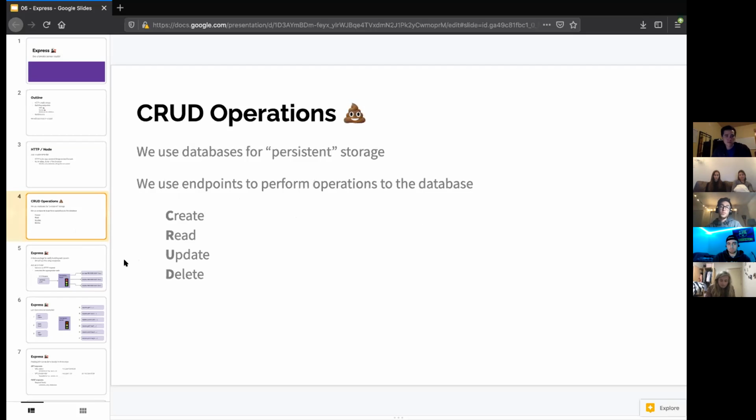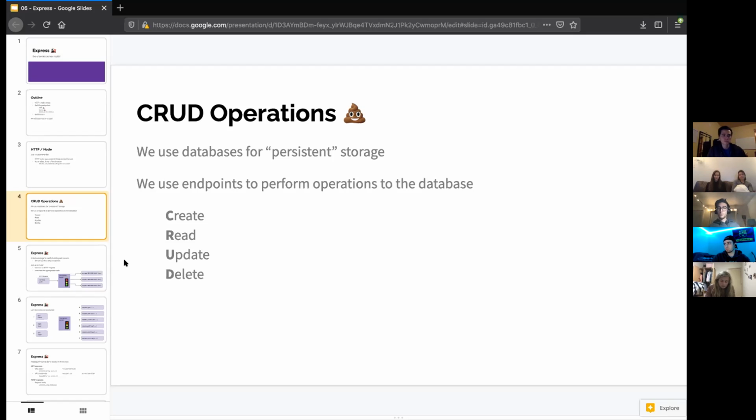So to build endpoints, everything is based around CRUD operations, because we store data in a database for persistent storage, which basically means it stays there after you're done. If the server crashes, the data should still be there.